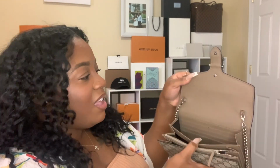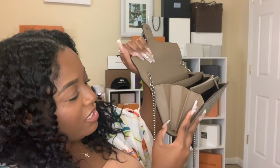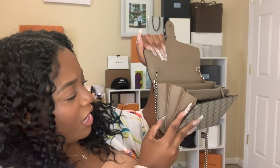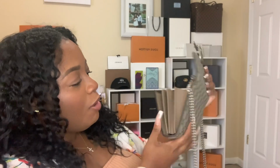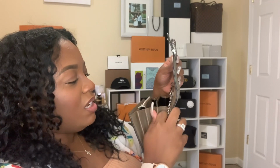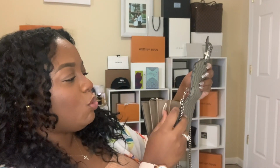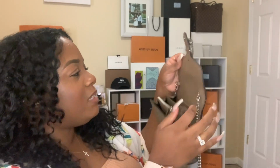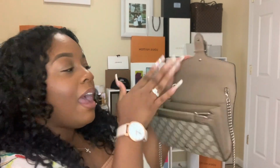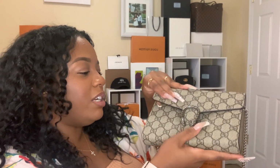The inside, I don't have any complaints about that. Now you can see here on this tan, this can get a little bit dirty, which I do have some marks. I need to wipe those off, but this can get a bit dirty. I almost wish this was a more grained leather, instead of this smoother leather. It's more of a smoother leather. So the leather here, I would say maybe this should have been grained to make the bag even more carefree.